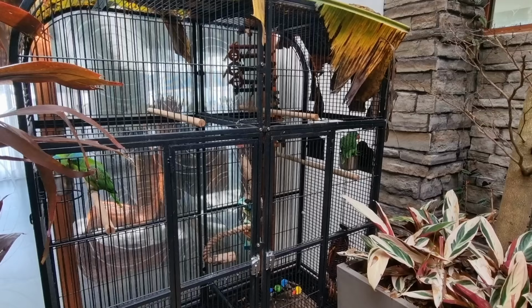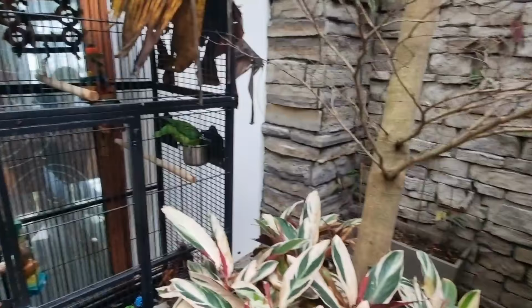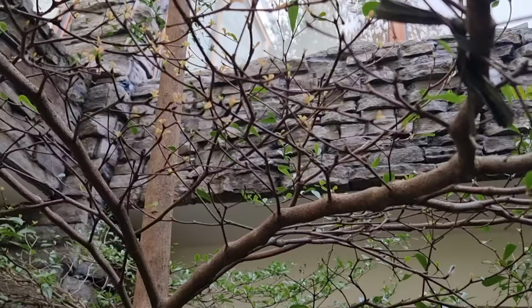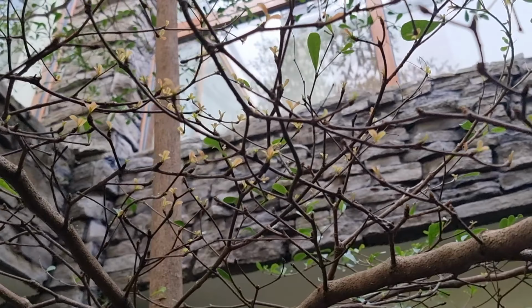All right, guys, just served the birds breakfast. They are busy feasting. Feast, my dragons, feast. And I was looking up at the tree because yesterday the birds were totally busy chewing on the bark and twigs and stuff. But look, see those new leaves blossoming in? They're gorgeous, they're a different color. They're like reddish, orange, peach.